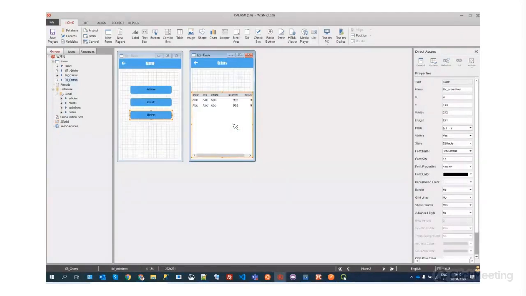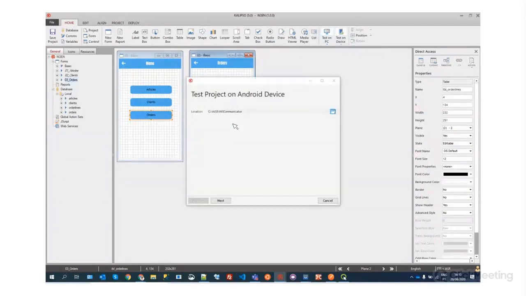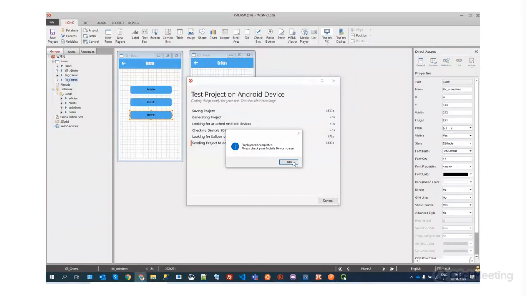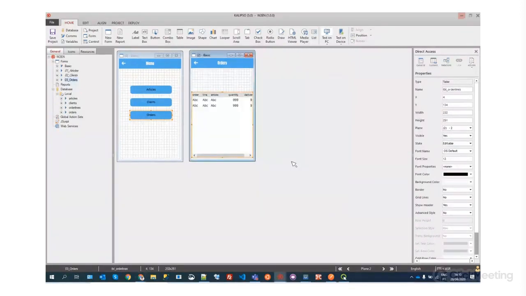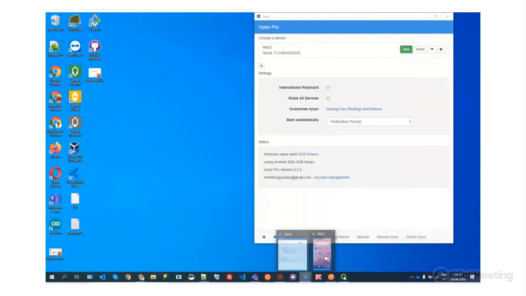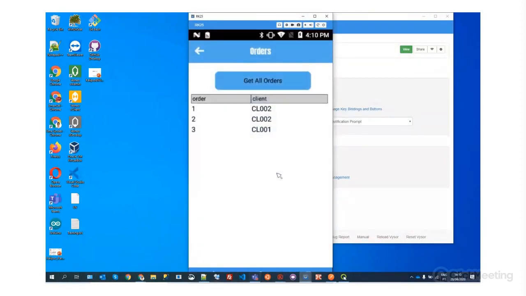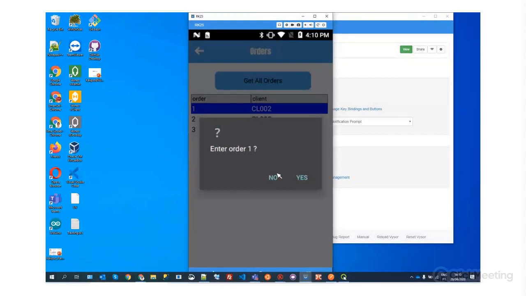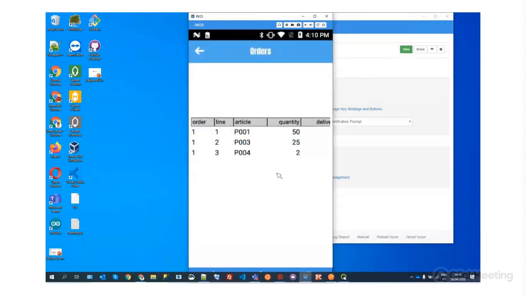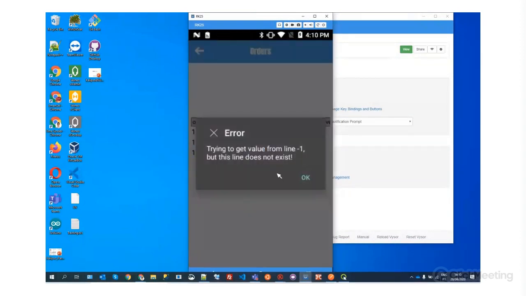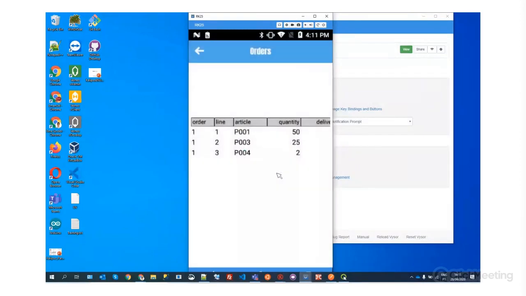Let's try again. Orders, order number 1, enter, yes. So, trying to get value, non-existing.